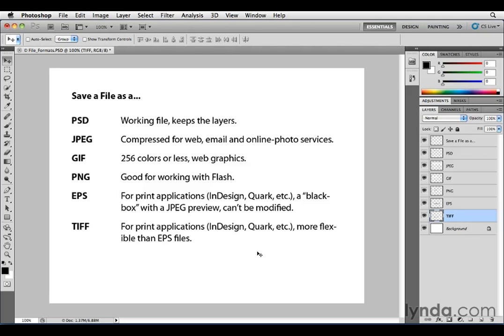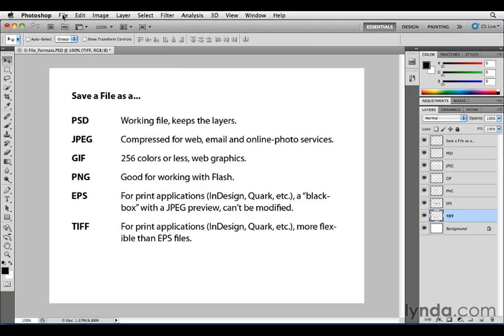Okay, bottom line, lots of little acronyms and three- and four-letter words I'm throwing at you. At the end of the day, the most important file format you really care about is keeping that layered Photoshop file around as long as possible, because it's what's going to give you the flexibility to change your mind. And then when you do have a need to save out a file as a different format for your other purpose, it's as simple as doing File, Save As.